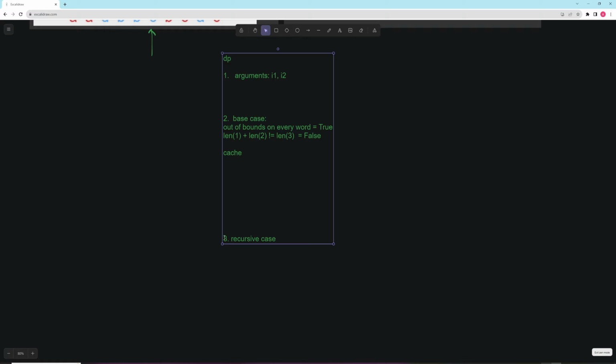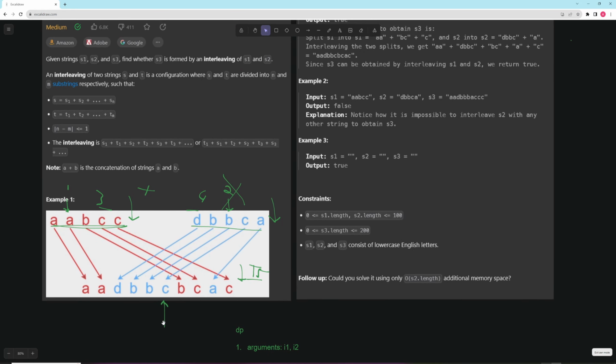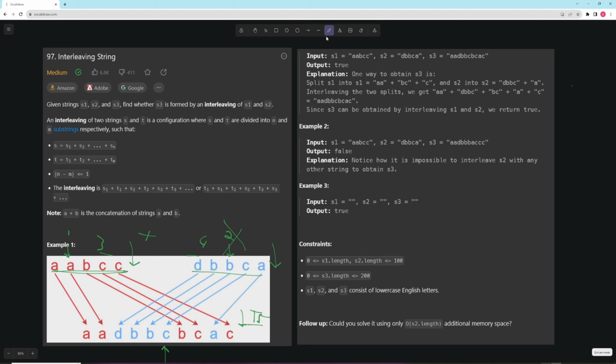But let's also think about our cache here. And I would recommend this. So in this problem, we are asked to return true if something happens. So in any problem where you're asked to return true if something's possible, this kind of DP problem, you don't need to use a cache. You can just use a set, because everything in the set will be false. And if you ever get a true value, like if you ever get to the base case, then you're done.